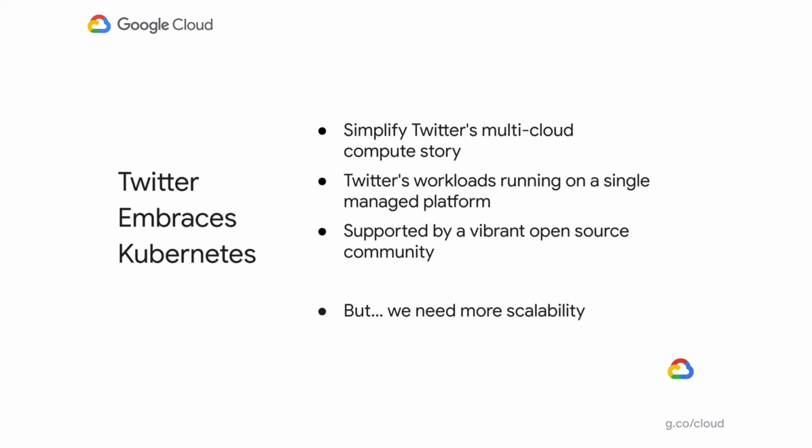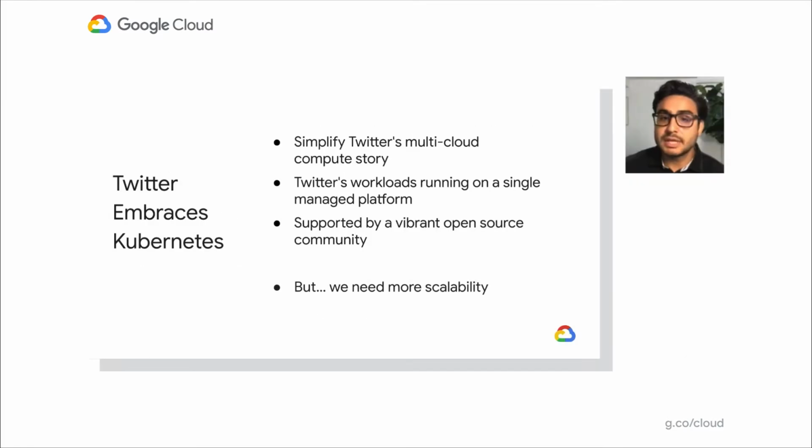But all this means that Kubernetes and GKE have to scale to Twitter's needs, at least to some extent, for an acceptable migration path. So having heard the requirements and the needs of Twitter, we set off to push the limits of what our technology can offer and meet the requirements of Twitter.